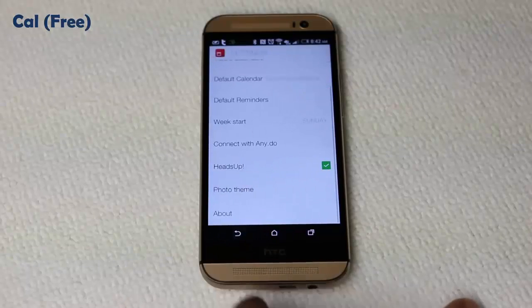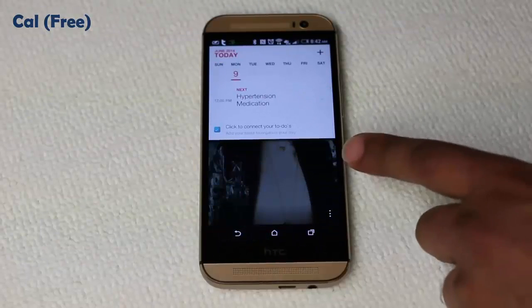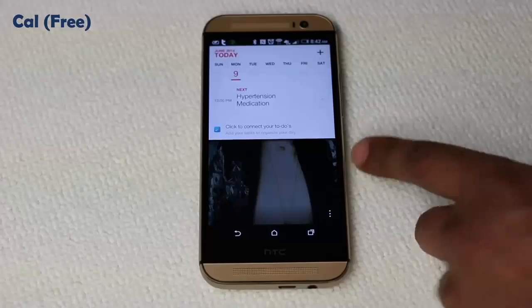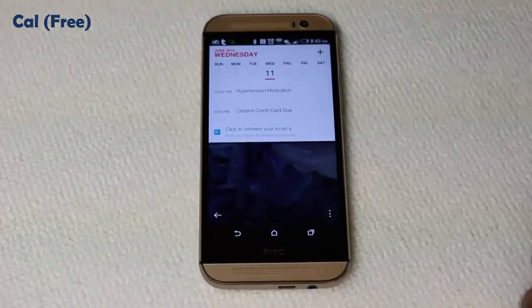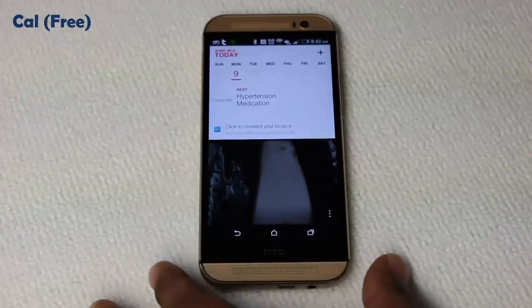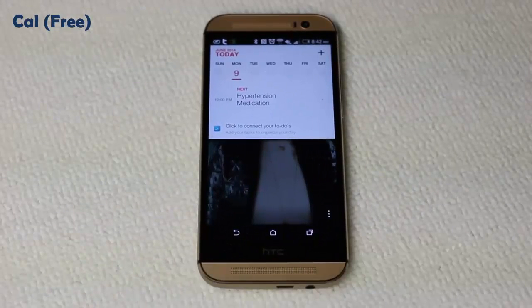But as you can see, the calendars have a background picture. If I go over to the next day, I have a different picture. Go over to the next day, there's a different picture. This is a nice replacement for your regular calendar app if you're bored of how banal that one is. This might give you a little more excitement. And again, it has a nice user interface. It's smooth and it's silky.